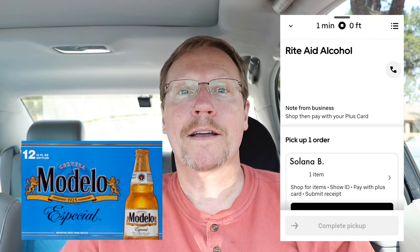Today I happened to get an Uber Eats shop and pay order, and this one was to a Rite Aid for a 12-pack of beer. I happened to already be right there at the Rite Aid — I was leaving when this order came in, so I turned right around and parked. It took me five minutes from the time I parked, going in the store, finding the beer, checking out, and getting back in the car. To the customer it was a total of nine minutes, so that's 14 minutes total. The app showed almost 13 minutes, but overall this entire trip took 14 minutes.